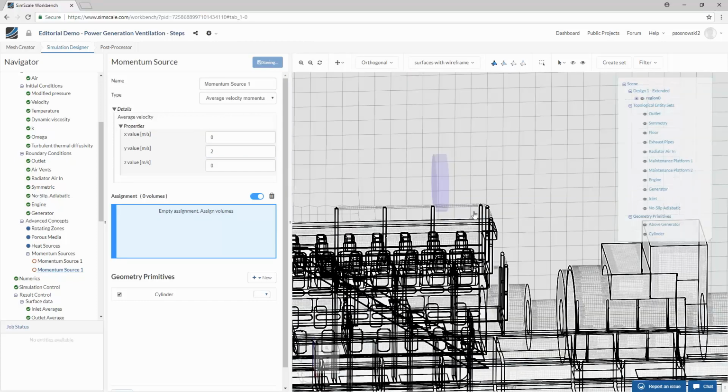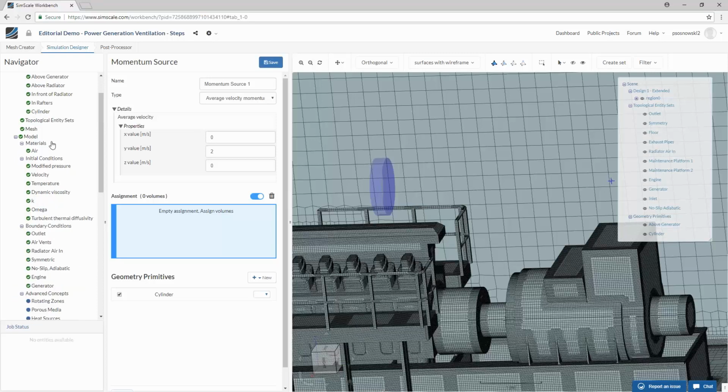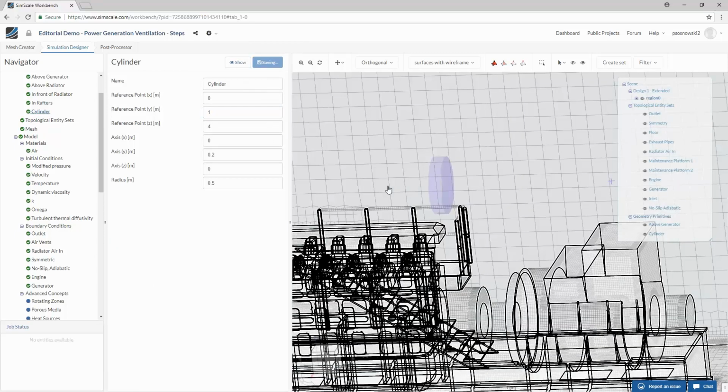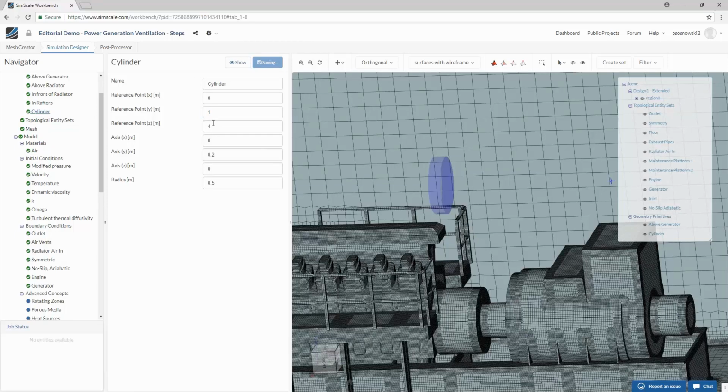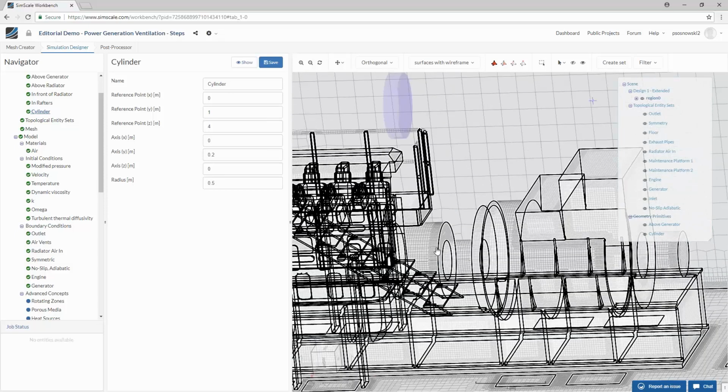What happens if I put this fan in a different location? So this is like scenario number 1. Let's put the fan in a different location. Let's move it 1 meter forward. Scenario number 2. And so on and so forth. And you can run all of them at the same time. So this is how you set ventilators. And when it comes to the boundaries, for the boundaries you have to prepare them in CAD.